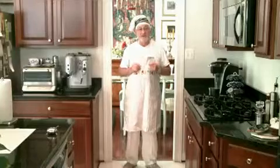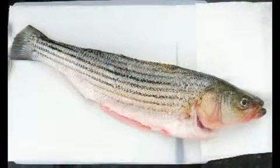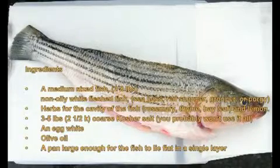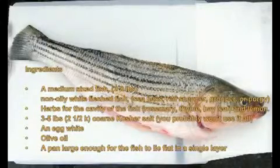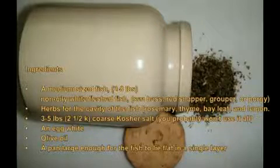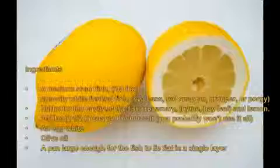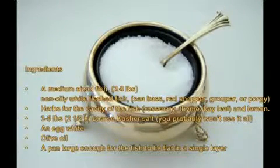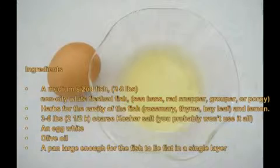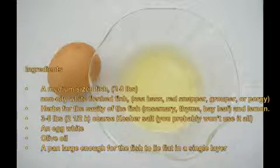So, what do you need? Well, you need a suitable medium-sized fish, preferably fish such as sea bass, which we're going to use today. Here are the ingredients you'll need. A medium-sized fish from 2 to 8 pounds. When choosing the fish, make sure it's fresh with bright red gills and clear, shiny eyes. You'll need a herb mix for the cavity of the fish, or individual herbs such as rosemary, parsley, or bay leaf. You also need some lemon slices. You'll need about 3 to 5 pounds of kosher salt, which you probably won't use all of. You'll need an egg white to help seal the salt crust, a pan large enough to lay the fish flat in a single layer, and some olive oil to coat the pan so that nothing sticks.